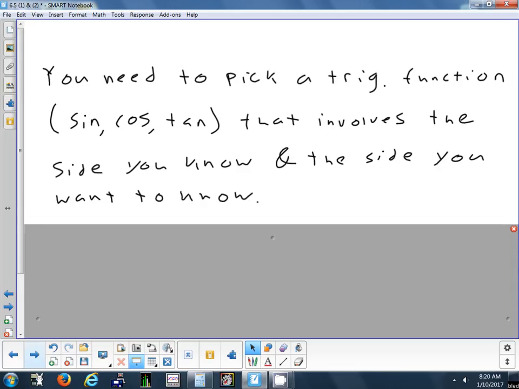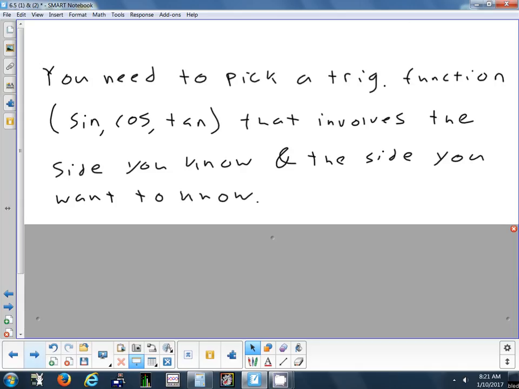All right, so the three trig functions that we're going to use when we're solving a right triangle are either sine, cosine, or tangent. Okay, we're not going to use secant, cosecant, or cotangent. Not because they don't work, but because we don't have buttons for them on the calculator, and it's harder to use stuff we don't have buttons for. All right, so we're going to stick with those three.